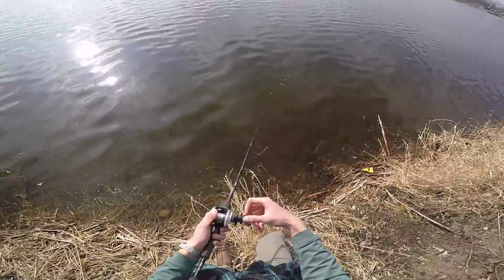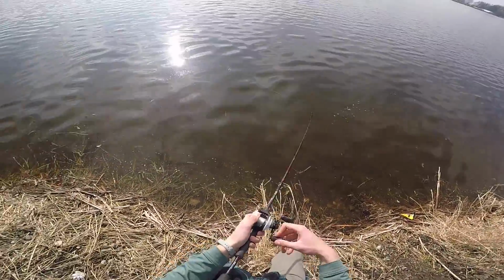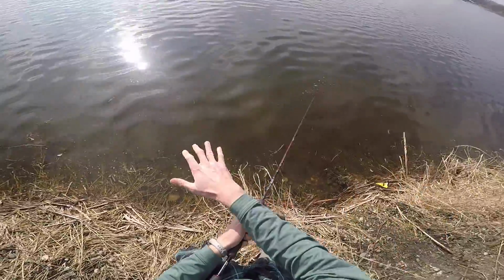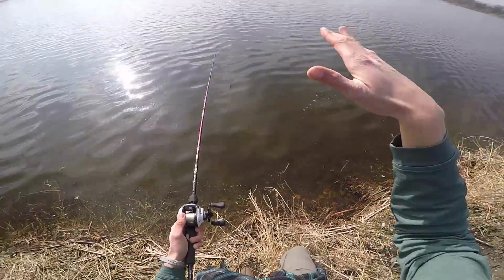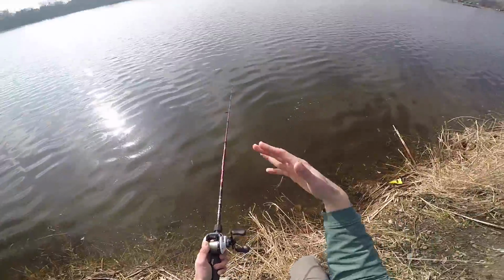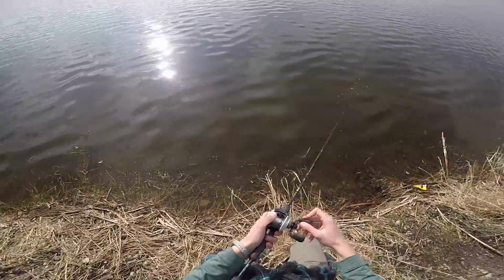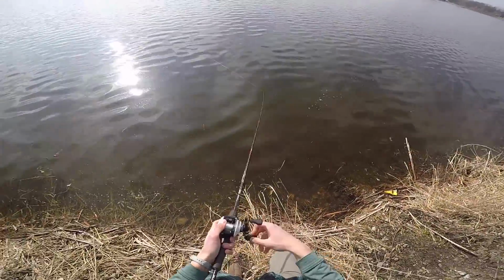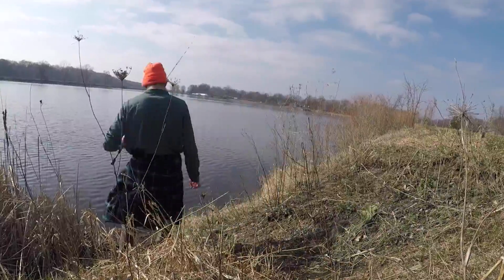You know, when you kind of rip the bait like that, the little bit of slack that it throws in your line, what basically happens is that bait rattles downward. And a lot of times if you have a bass chasing it, when it falls down, the bass is almost forced to eat it because they're chasing it, all of a sudden the bait stops and falls, they run into it. So a lot of times when you're ripping it and then you stop it, on that slack line you'll get bit. So just be ready to hit them hard when that happens.